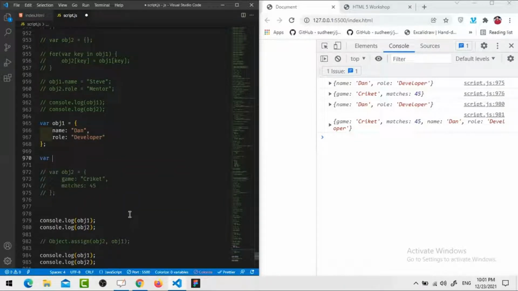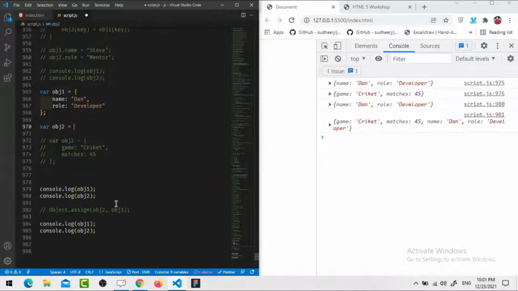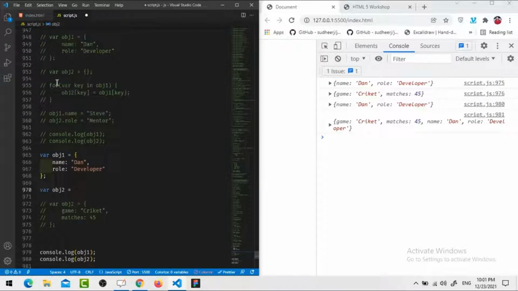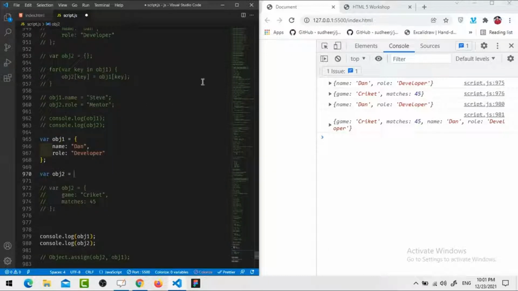We'll create var obj2 is equal to, simply you can write, instead of writing this for in loop, we were trying to copy each and every key into another object.